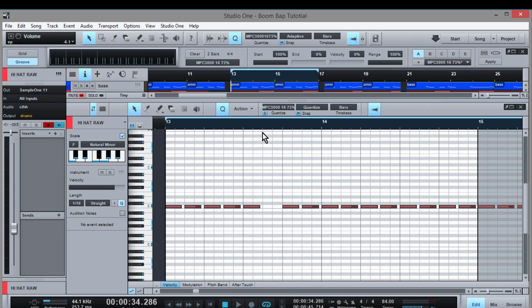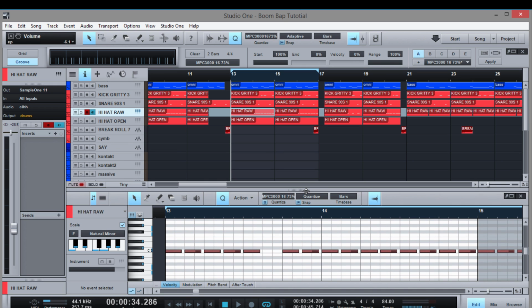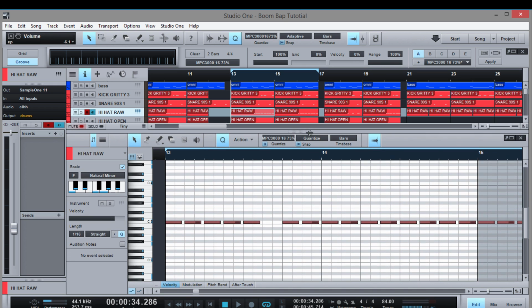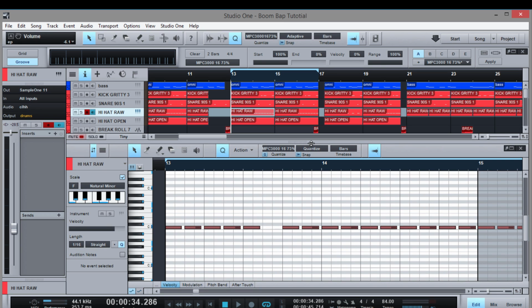So if you downloaded that stuff, what you're going to wind up having is the ability to use the swing from an MPC 3000, an MPC 1000, or an SP 1200. Now, back in the 90s, there was kind of like a holy war between the samplers. Like, were you an SP 1200 guy, or were you an MPC guy? Both boxes made incredibly awesome hip hop records. Looking back on it, it was kind of cheesy.